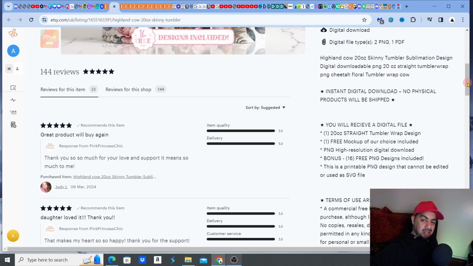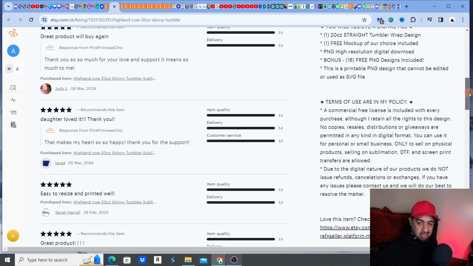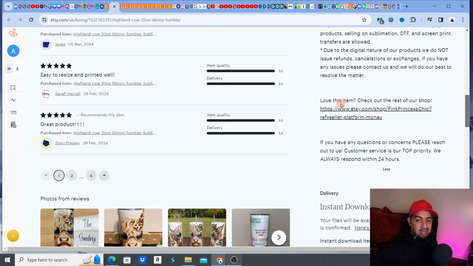All right. Again, all the ones that I've seen are kind of similar in terms of content, which is they're including the keywords that they've used in the title in the product description. They're explaining what they get, how you get it, terms of use. And in this case, this seller, which is fantastic, directs them back to the store, the shop. I think this is very, very important. If you want to get those extra sales, what people tend to do is if they like your design and you have similar designs, they want to go and check it out. They'll use a link to go and check out your other designs.